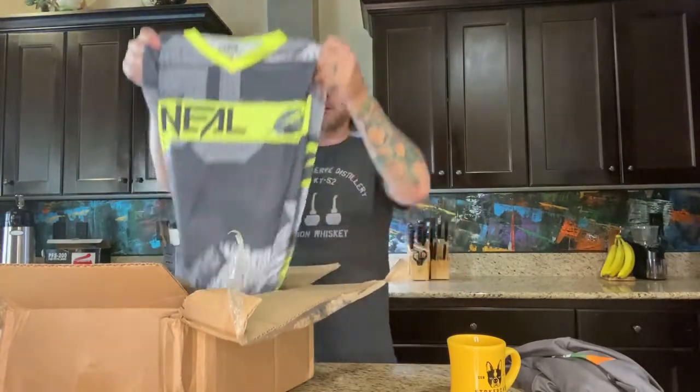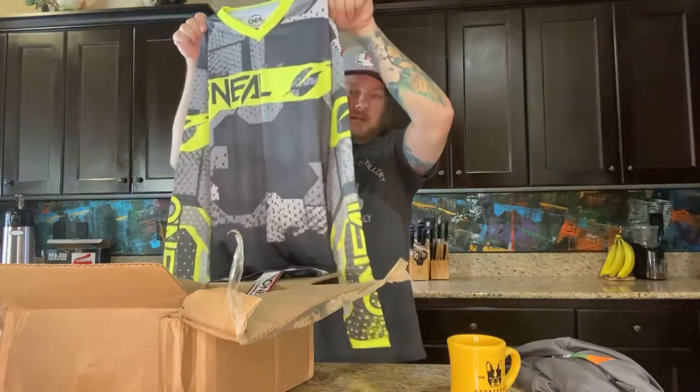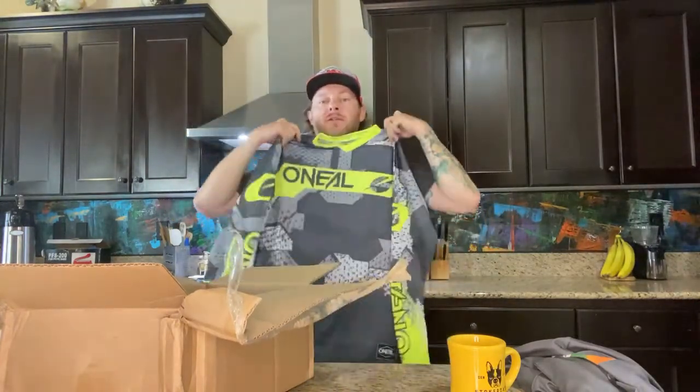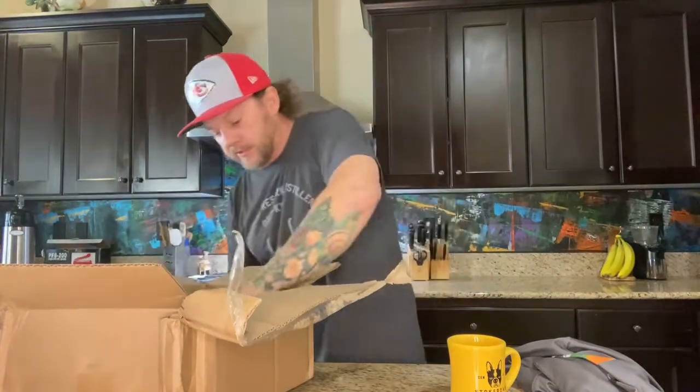All right, here's one of the brand new Element jerseys for this year. They're doing a camo series, so this is like neon safety yellow. They put Punk Uncle on the back for me. So it's gonna look pretty fly out on the trail. What else is in here?